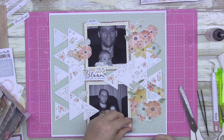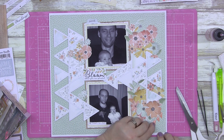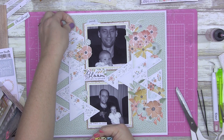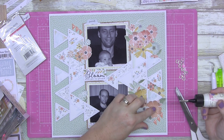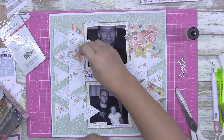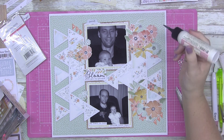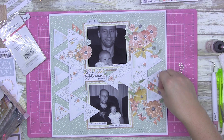I bought these triangle enamel dots thinking they were so cool and different, but do you have any idea how hard it is to use a triangle enamel dot? Luckily my brain was functioning — since I'm using triangles in the cut file, I use those triangle enamel dots too. I'm also going through a phase of loving these little glass domes from Uniquely Creative. They're only tiny but they sit up and give you depth — they give you shine, but not metallic shine.